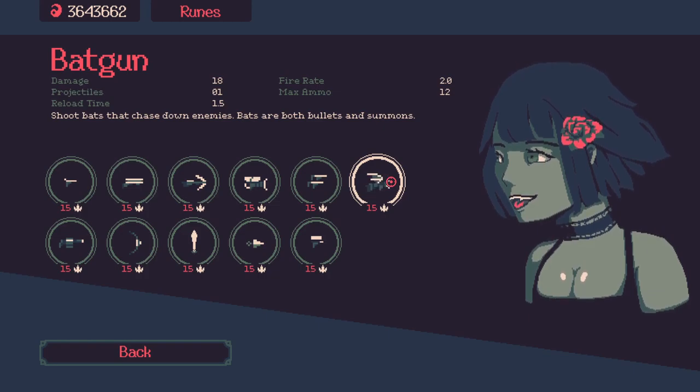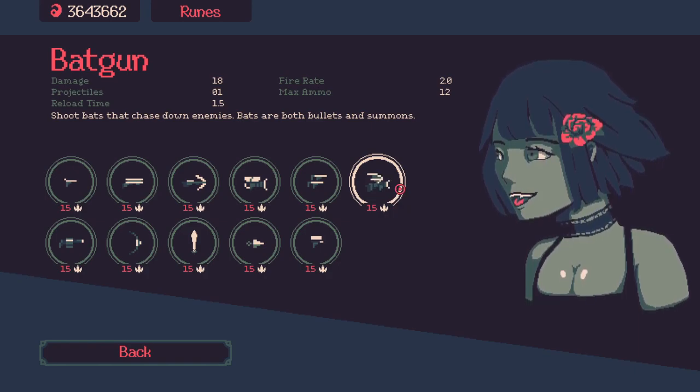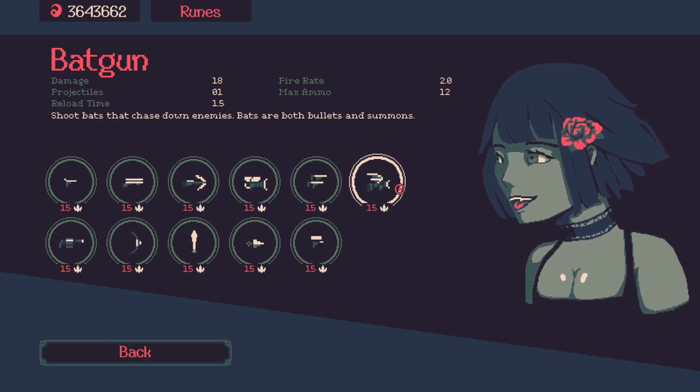Summons can be strong enough to win the game on their own. There is an achievement for beating the game without shooting your gun at all, and that's generally done through the use of summons. Lilith is probably the best character for summon builds.